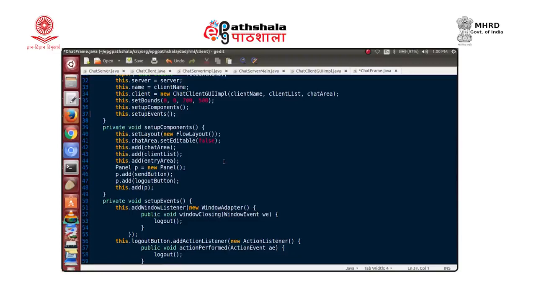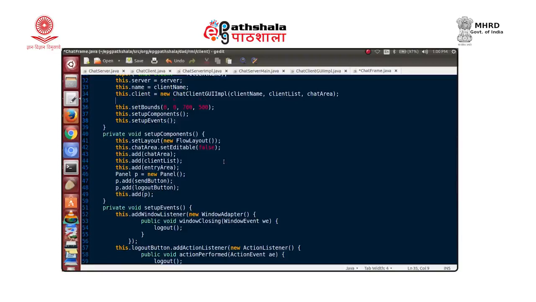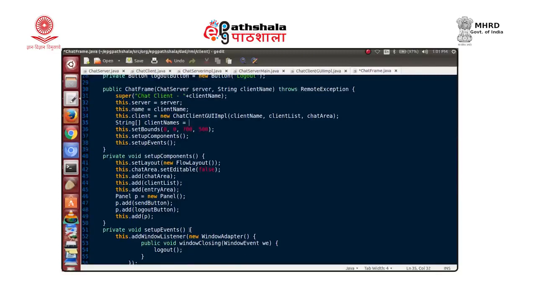So, we will get a string array. Okay. We are getting the client list, client names equals, okay, we have client names here, and client names equals, where is it? Yeah.